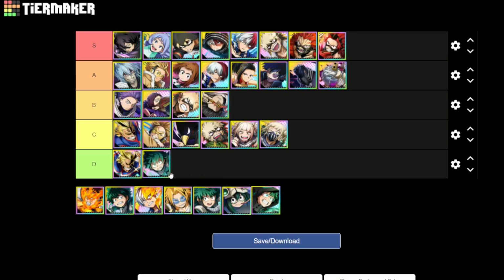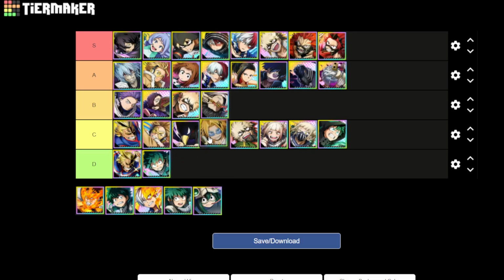Okay, we have this yellow Deku, nothing too special. D, like, okay, this Deku is C. He has the craziest damage with the Plus Ultra, but he inflicts self damage, paralyzation, and all other stuff. Yeah, C tier, nothing too crazy.